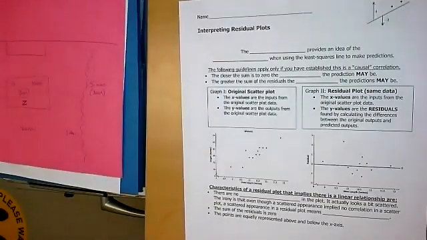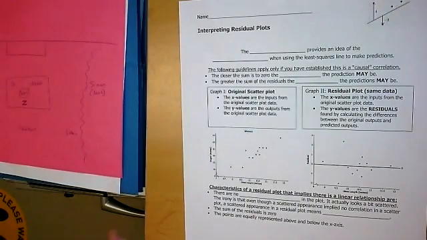Hi guys, so you should be watching this video after you've completed the Khan Academy practice introduction to residuals. So you have a little background of what residuals actually are. I give you a little diagram at the top right-hand corner here just to show you guys that the residual is just the difference from the actual data point compared to the line of best fit, right? So it's kind of like our error. What's our difference between those two values?